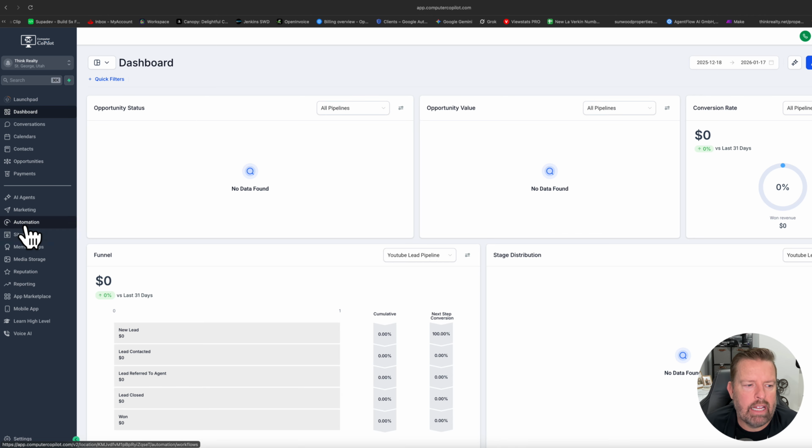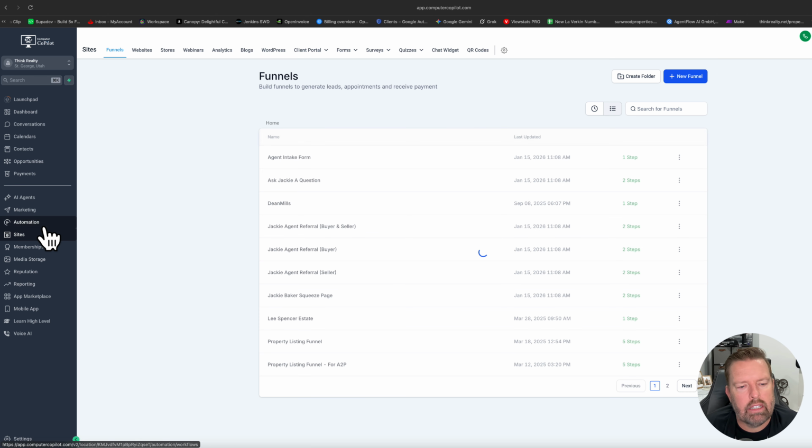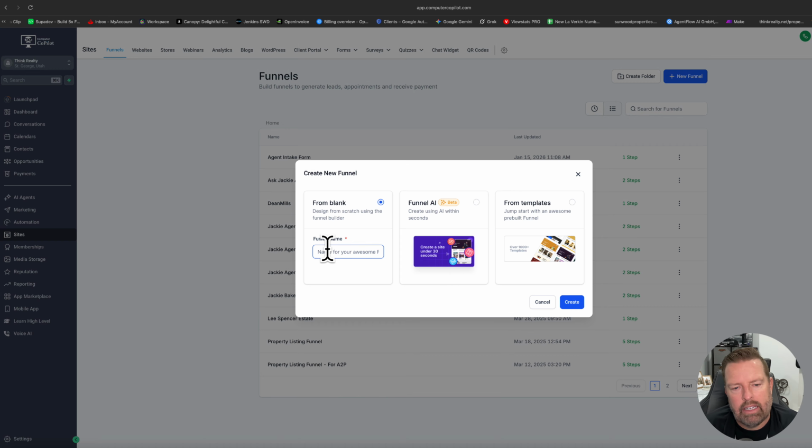So let's go ahead and do a funnel. So I'm going to go ahead and do an actual funnel. So I'm going to hit Sites, Funnels, New. And then from here, I'm going to do form blank, and I'm going to name this think. Go ahead and hit create.